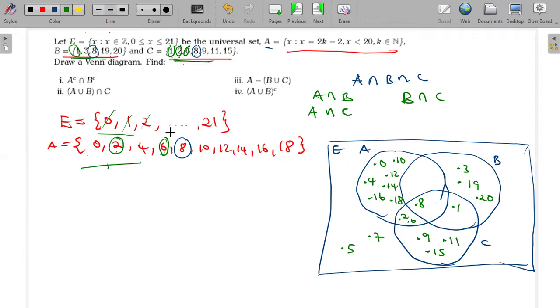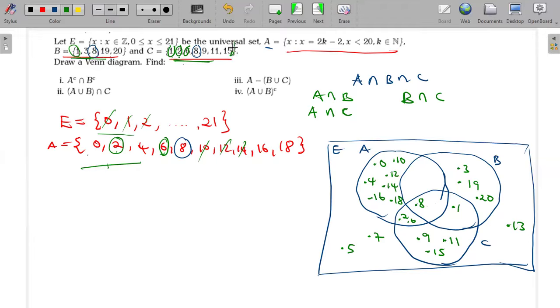Has been removed. Then 10, 10 also has been removed. It's there. Then you have 12. Check, 12 has been removed. 13. So 13, check sets. Has 13 been removed? No. So 13, you're going to list 13 there. So 13 has not been removed. So 13, 14 is there.